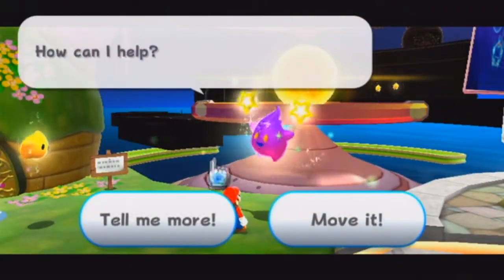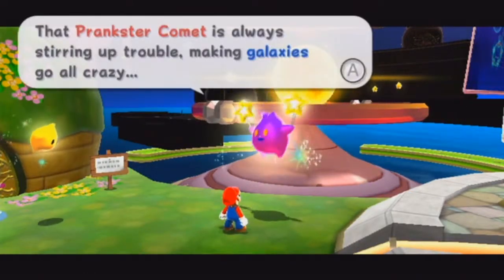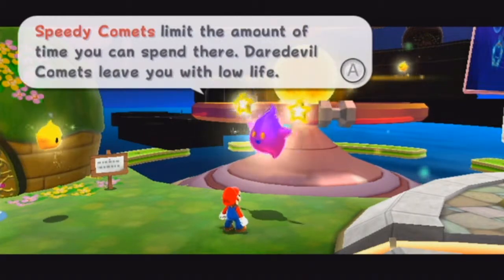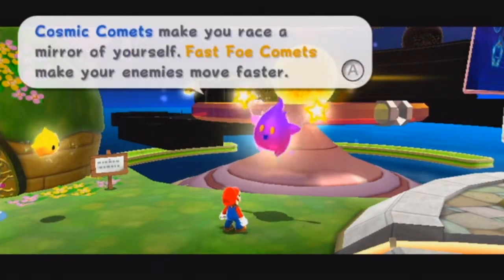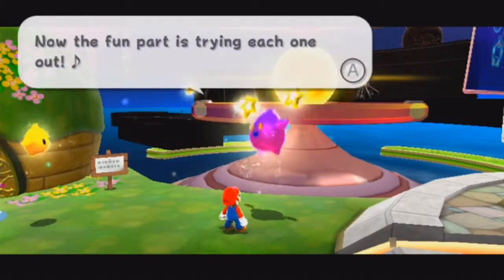How can I help? Tell me more about prankster comets. The prankster comet is always stirring up trouble, making galaxies go all crazy. Speedy comets limit the amount of time you can spend there. Daredevil comets leave you with low life. Cosmic comets make you race a mirror of yourself, and fast foe comets make your enemies move faster. Now the fun part is trying each one out.